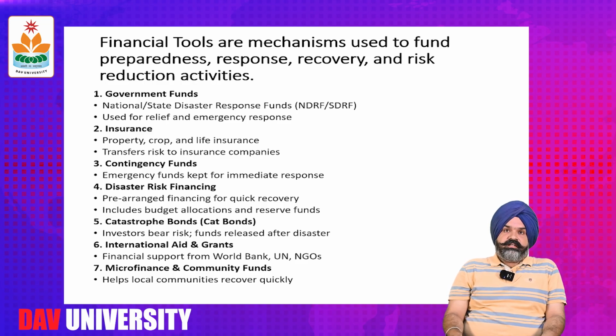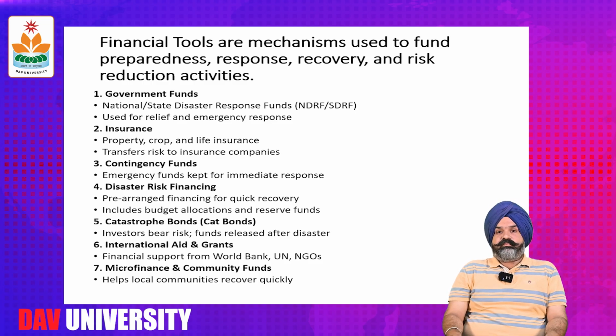Now, these are all the financial tools I have mentioned in this slide. These are the tools which are very helpful in recovery and rebuilding for communities as well as for individuals as well as for states. The very first point is government funds. Government has kept a particular amount of funds in NDRF and SDRF also. Second, insurance. Everyone must be aware of insurance. Insurance is the most important factor that can help individuals overcome the difficulty of rebuilding and rejoining.